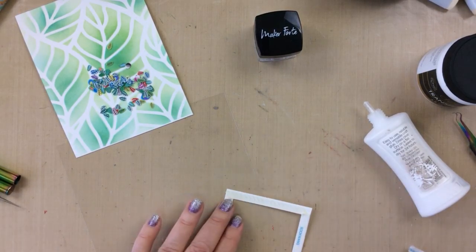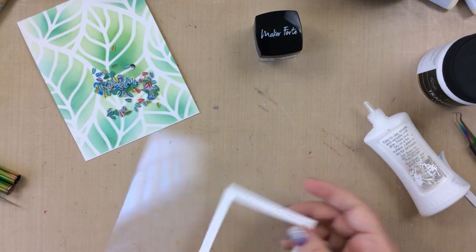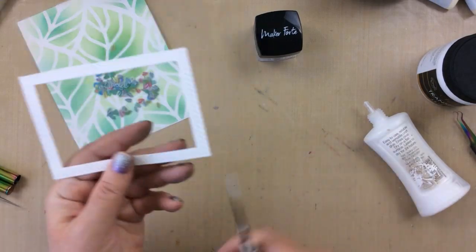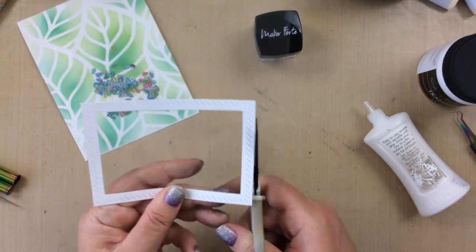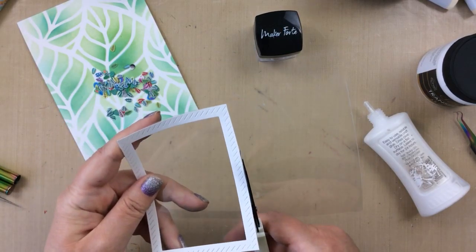And to get it to cut down to the right size, I'll just take my favorite small scissors and cut right around that acetate just behind the frame a little bit so that you have a perfect acetate window ready to make into a shaker. There you go, just cutting that down.